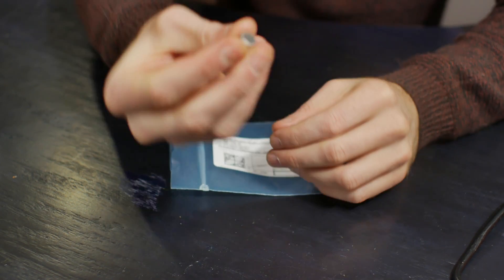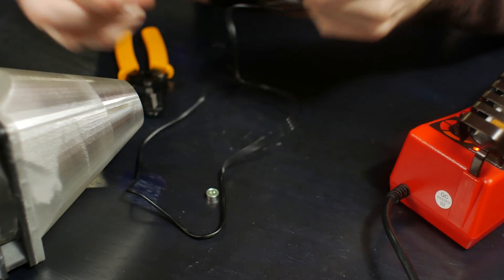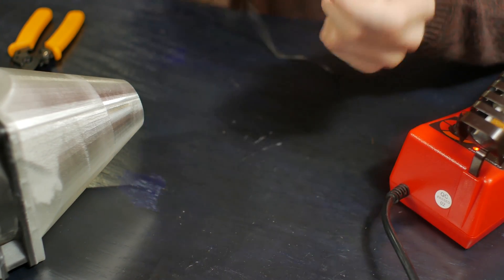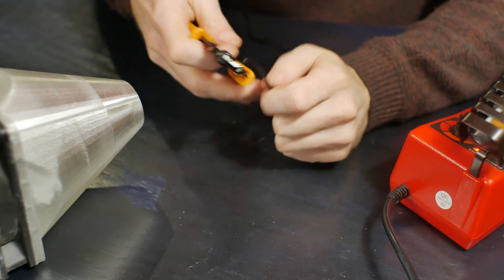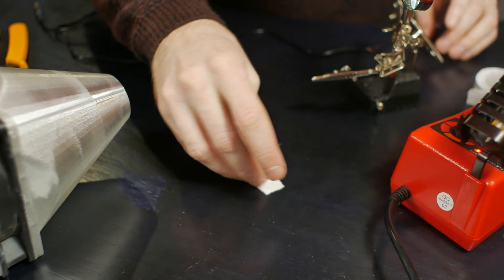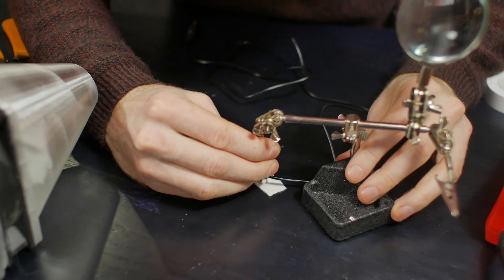Now that we have everything we need, let's get building. The microphone comes in a little bag and is about 9.7 millimeters in diameter, which is on the larger side — smaller microphones are quite a bit harder to solder, so be careful about that. I picked up an audio cable from the discount store, about six feet long. I'm cutting it in half so I have two three-foot lengths, which means I'll be able to make two microphones. We're going to strip the end of the cable to reveal the three wires inside: left, right, and ground. We're going to cut the right wire off because we only want left and ground. I'm using some double-sided tape to hold the microphone capsule down in place while I solder, and some helping-hand arms to hold the wire in place.